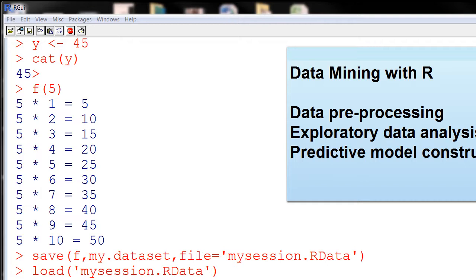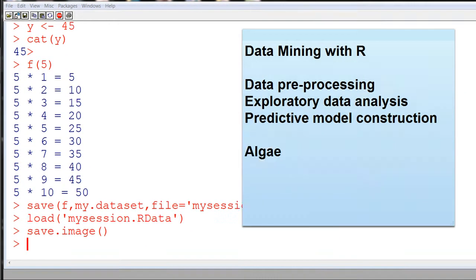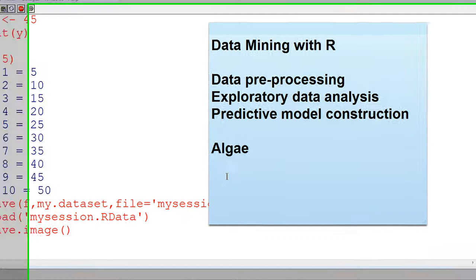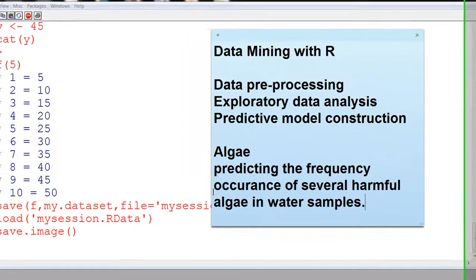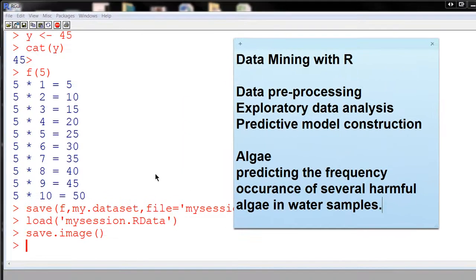So let's talk about the kind of data that we're going to be analyzing this time. This is taken from a book called Data Mining with R, Learning with Case Studies, and we're going to look at the first case study in that book, which is about algae. And we're going to look at the problem of predicting the frequency occurrence of several harmful algae in water samples.